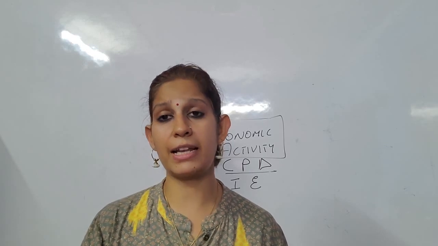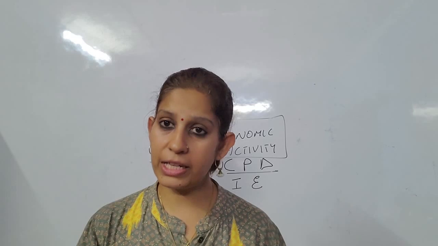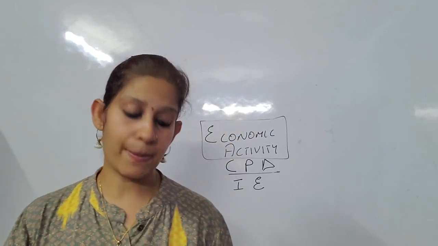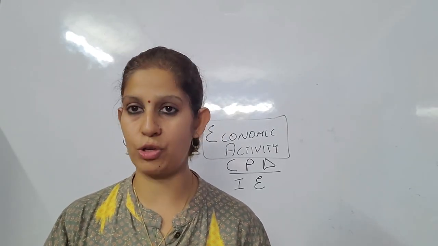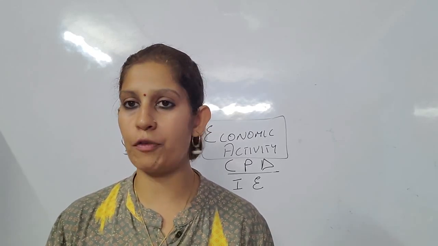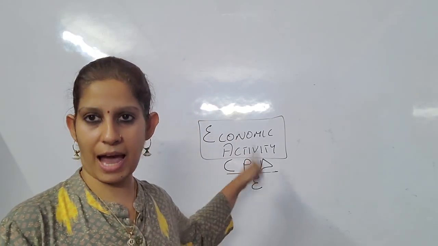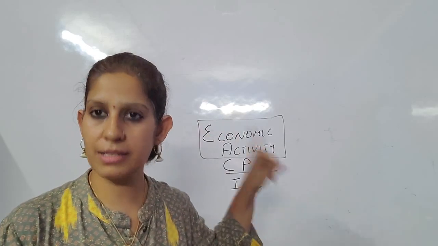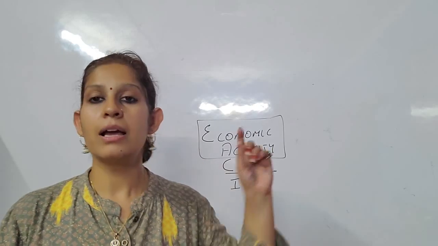We've also discussed that there are two branches of economics, micro and macro. Micro deals with individuals, macro deals with aggregates. Then the next term was saving. It is that part of income which is not consumed, or it is an act of abstinence from consumption. Investment is that expenditure which leads to increase in capital stock of an economy, or which helps in the generation of income. Economic activity: those activities which are related to the use of scarce resources, or those activities which we undertake to earn our living.